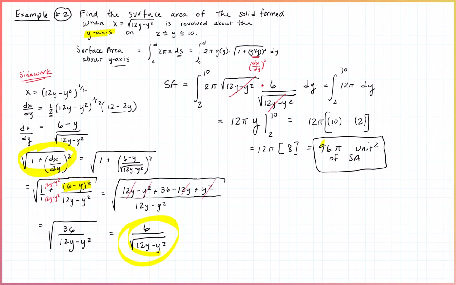And that one, even though in the first couple of steps, when you have to take a derivative, square it, add 1, take the square root, there can be some simplification, which is once again why I like to do this off to the side, do a little bit of side work, get that as simplified as possible, because a lot of times there's some algebra to work through there, and we want to be careful with our algebra and do it correctly so that when we pop it into the integral, we're able to integrate without having to do a lot of simplification. So that's why I do that.